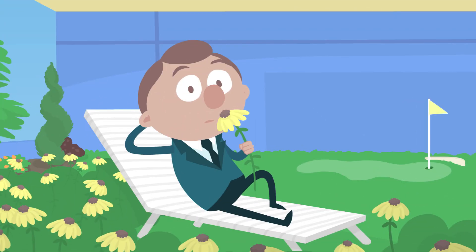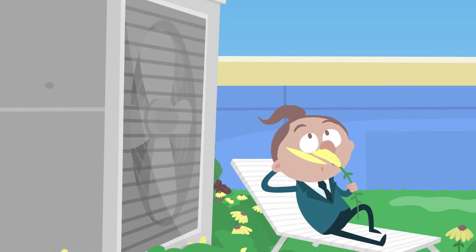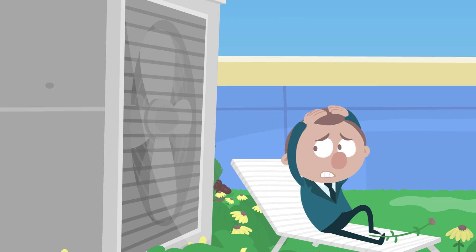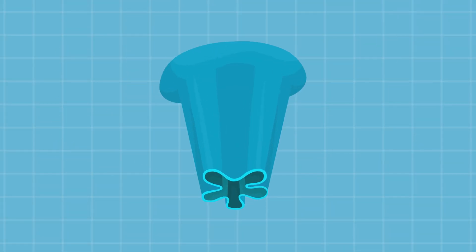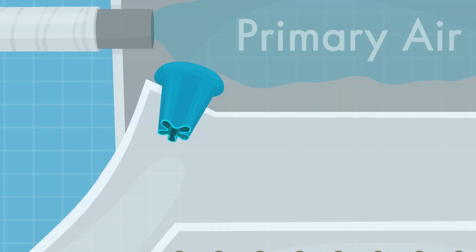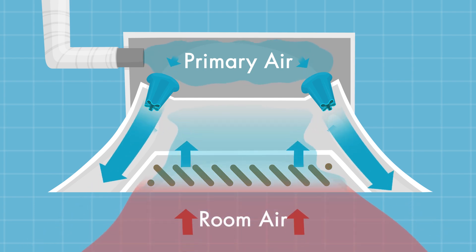Of course, Albert could have played it safe and gone with a traditional all-air VAV system for his pride and joy. But they rely on big, energy-wasting fans. At the heart of Dudenco's active beam is an ingenious nozzle design. As a small volume of primary air is discharged via the nozzles, a large volume of room air is induced across the heat exchanger coil.